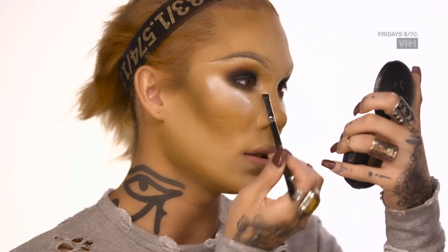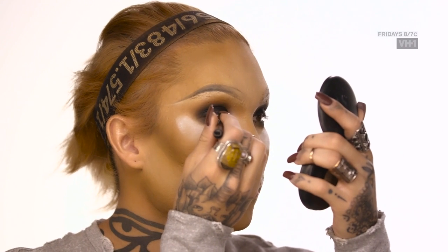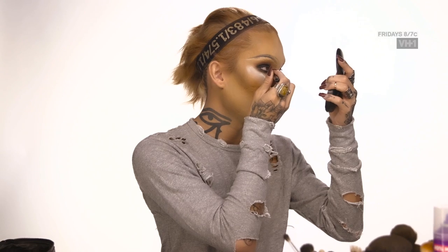The great thing about the translucent powder is you can always go back and put more because you're going to wipe it off anyway. I'm going to highlight the inner corners of my eye — that's my favorite because it makes everything just pop. I like to use a flat color and a shimmer color, then put the shimmer on top because who doesn't love shimmer? I love a good cat eye, so I create this catwoman eye. This liquid liner — see this versus this — is a little more daytime versus this being more nighttime. Once the black's on there, everything's set.